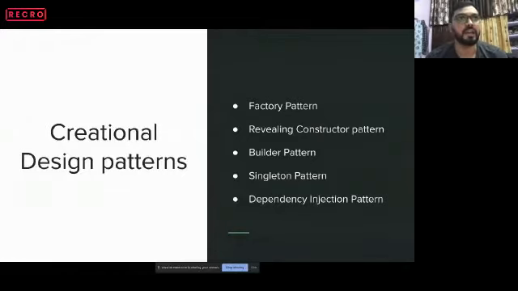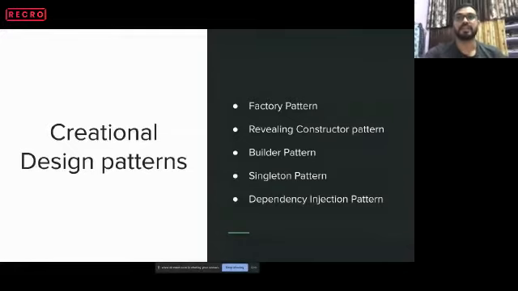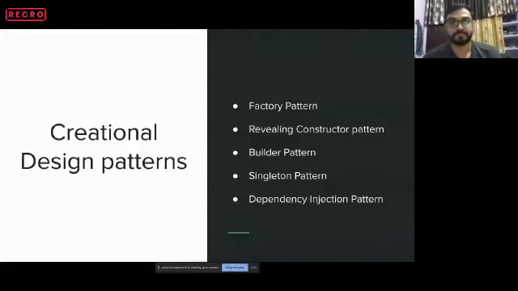Whenever we are creating a bigger project, how do we structure our responses or data models, how do we store the data, and how do we construct the object which is passed through different classes? That's where creational design patterns help us a lot.